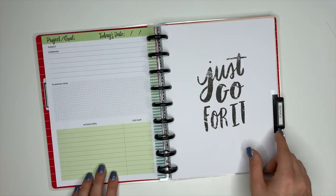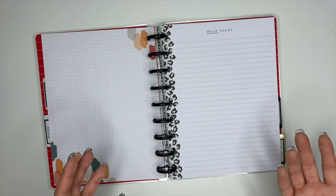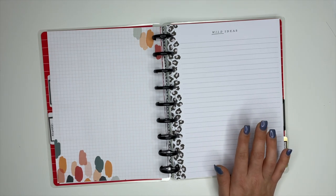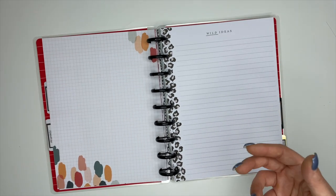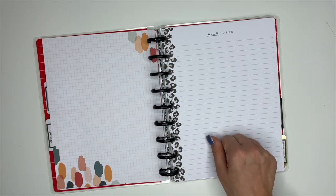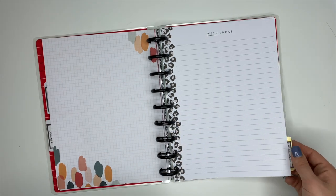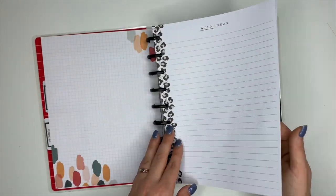This section here is for research, and this is for literally anything and everything that I'm researching. Actually, we want to build a barndominium, and I've been watching a lot of videos about it. In those videos, they're giving out great tips and advice, like what to do versus what not to do, and I haven't been writing that stuff down, which felt really pointless. So I'm really excited to have this section where I can keep track of all that information. Here I just chose lined paper because it's really just notes, and I chose different types of lined paper, some different styles.